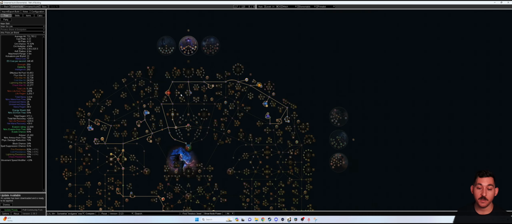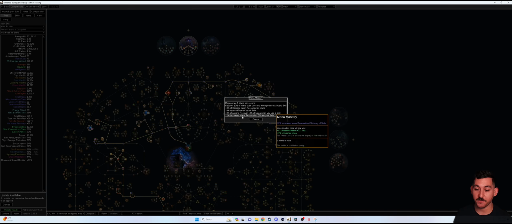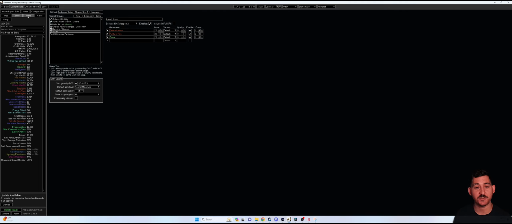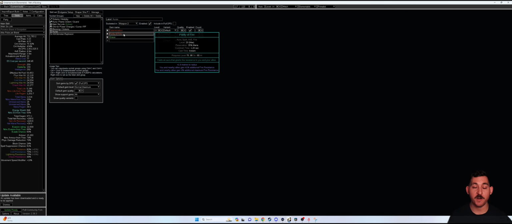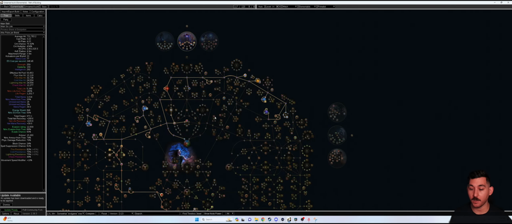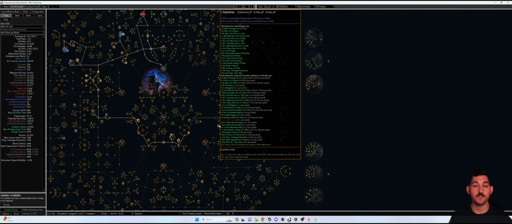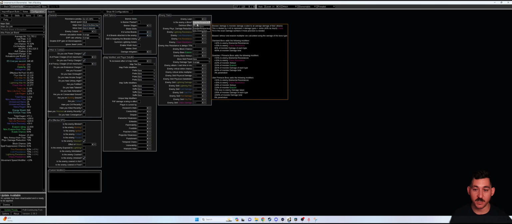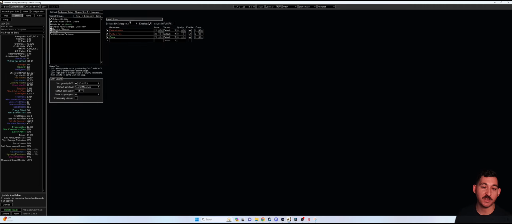And just know, in the tree, I did not go Mana Mastery for the reservation because of the shield. So if you start getting the early maps, you can just go that route. You can drop Purity of Fire. If you want to do the triple 50% aura, then you can go that route too. But Grace, Determination, just absolutely incredible tankiness. Mapping is so smooth. I favor this a lot over going a damage aura like Hatred or Zealotry.